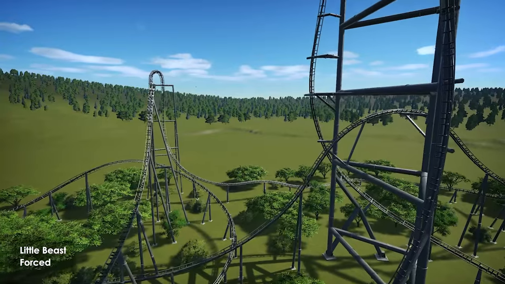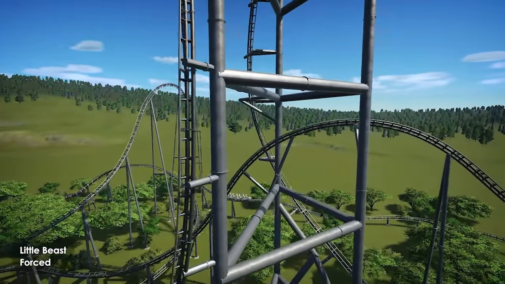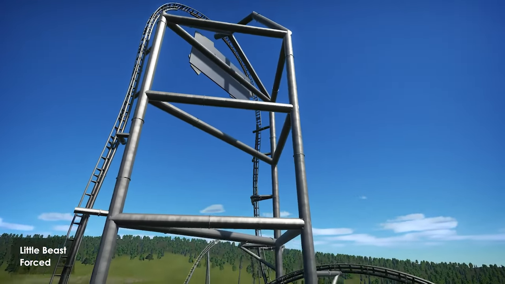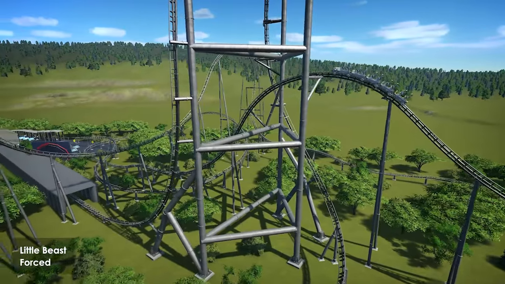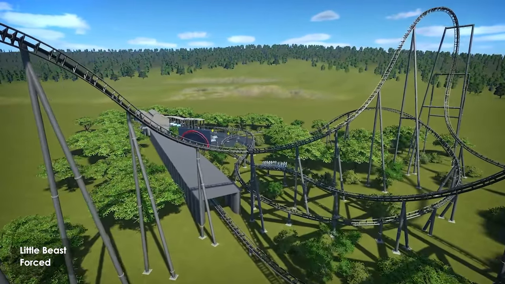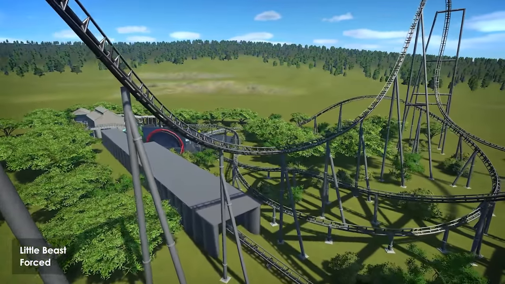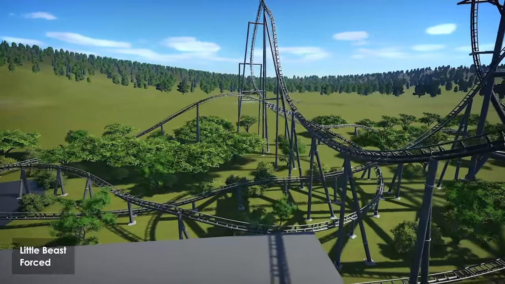I really like that top hat as well, how it spirals downwards using the support structure. That's really unique. Using that support structure multiple times as well, as the train passes through it in that airtime hill there. It's really, really clever. Yeah, this looks fantastic. Once again, I'm just excited to get on it. And custom supports are really nice, but like I said, I just love how it reuses the same supports, like with the top hat.